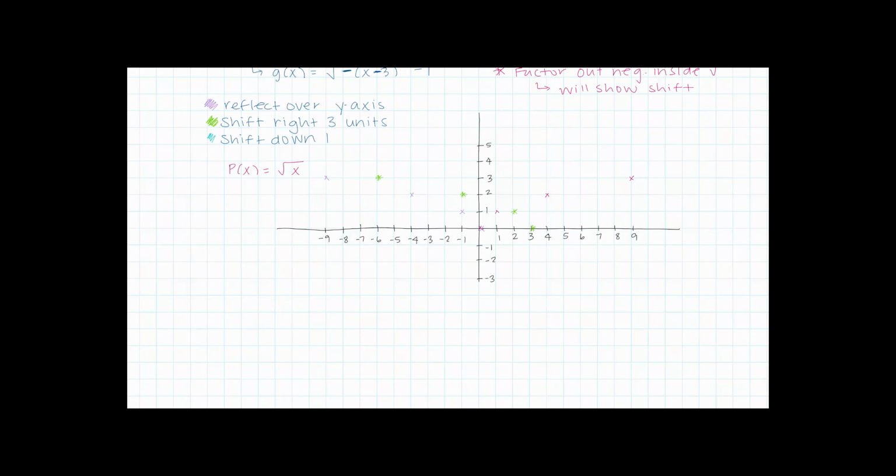And then lastly, we're going to shift this whole graph down 1 unit. So I'm just going to shift those green points down 1 unit. Again, this thing doesn't continue in that right direction because remember it started right here at 0, 0. So it shifted to the right 3 and down 1. That's where it's going to start. And so our graph will look something like that. And that's your graph. So when I look at my domain, I can see that my domain goes from negative infinity up to 3. And my range starts at negative 1 and goes up to infinity.